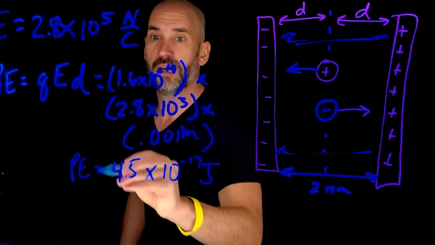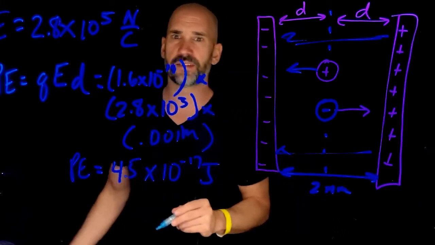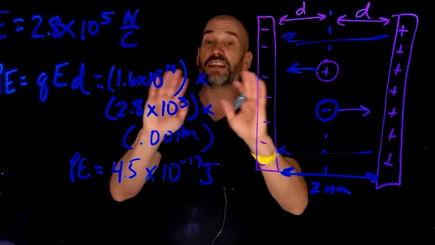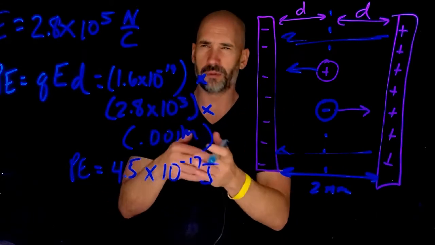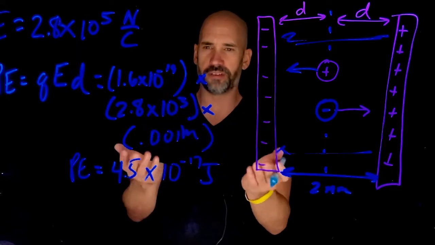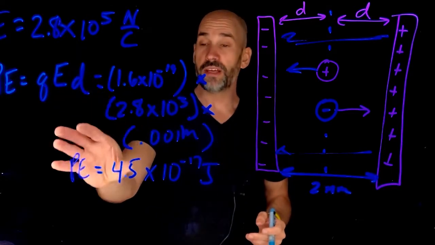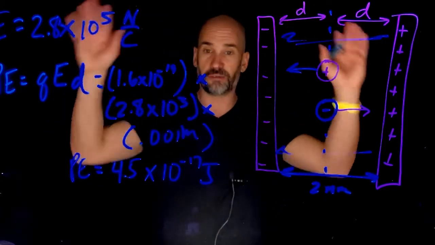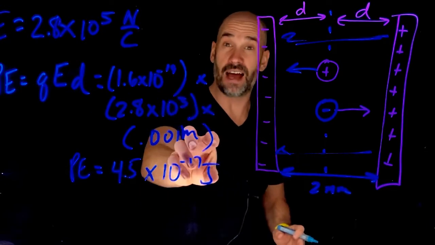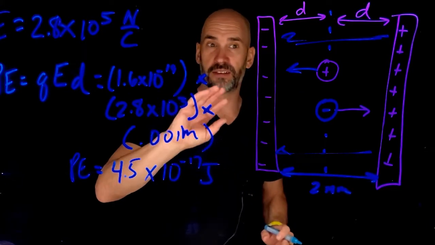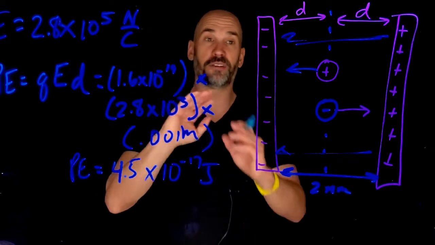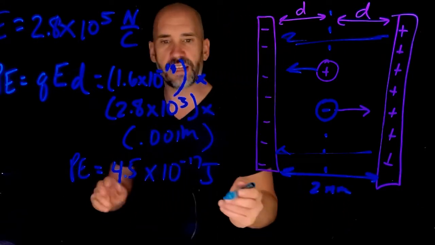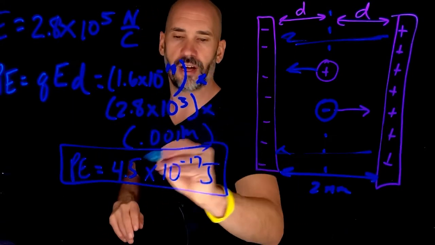Very small, very low energy, but again, to be expected. It's a very small charge, okay? Now, get used to the fact that you guys have probably seen this and noticed this already, but the exponents in this level of physics are often very high and very wonky. Don't let that scare you unless you have a speed that's higher than the speed of light. But otherwise, you can kind of expect that, okay? So that's our potential energy. Great. Good stuff.